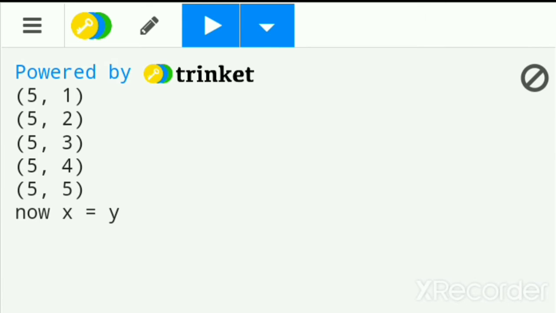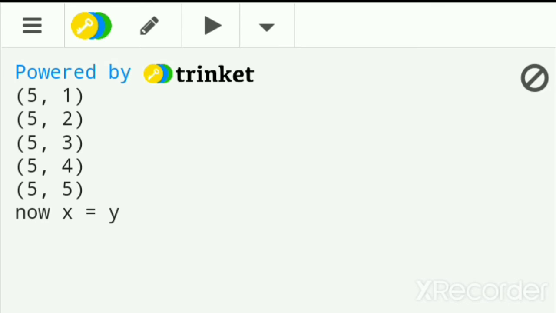Good. So in the first loop, we add 1 to the y and we have 1. In the second turn we add 1 to the y and it is equal to 2, but x is always 5, and y is now equal to 3, to 4, to 5.